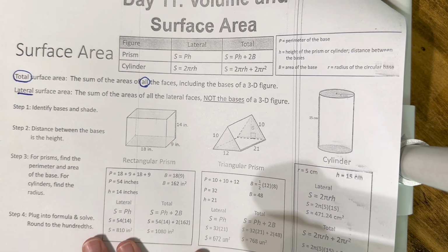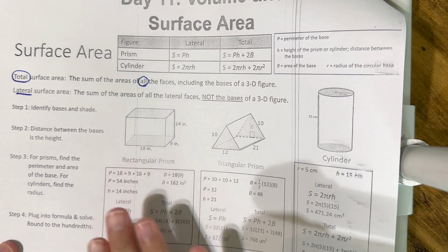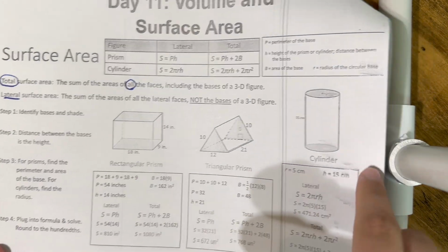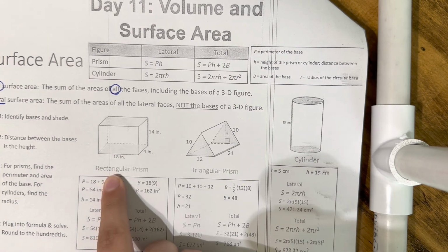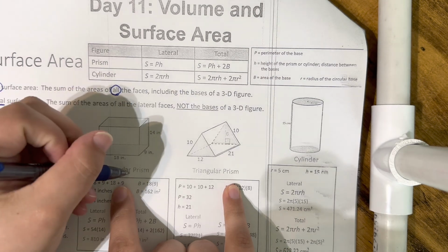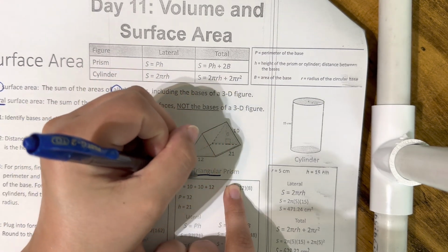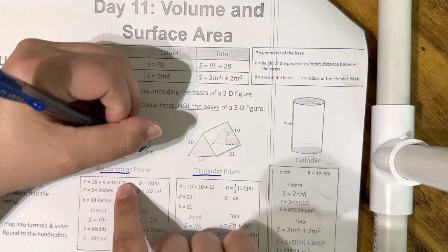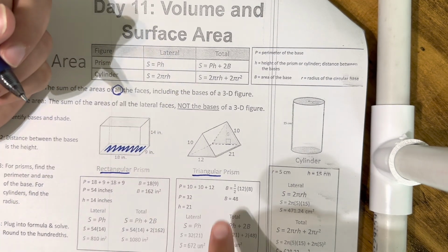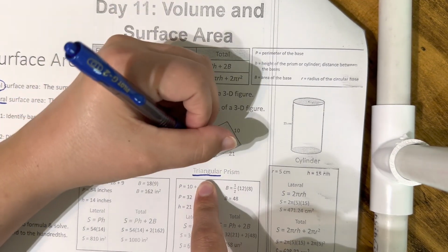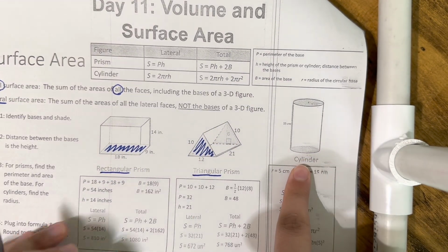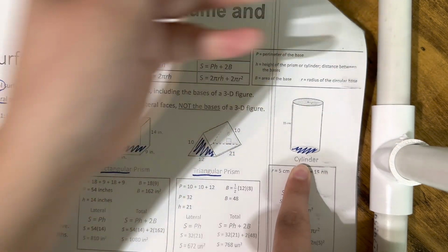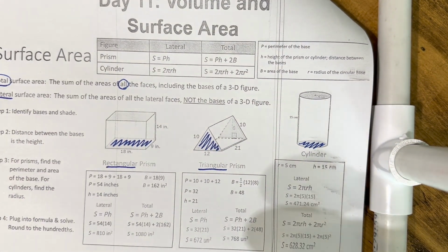So our bases, looking at the 3 shapes, we have a rectangular prism, a triangular prism, and a cylinder. Our bases, for example, are whatever that first word is, especially for the 2 prisms. So we got a rectangular prism and a triangular prism. The bases for the rectangular prism are right here. The base for a triangular prism is the triangles. And then the base for a cylinder is the circles. So those are the 3 shapes, those are the bases.